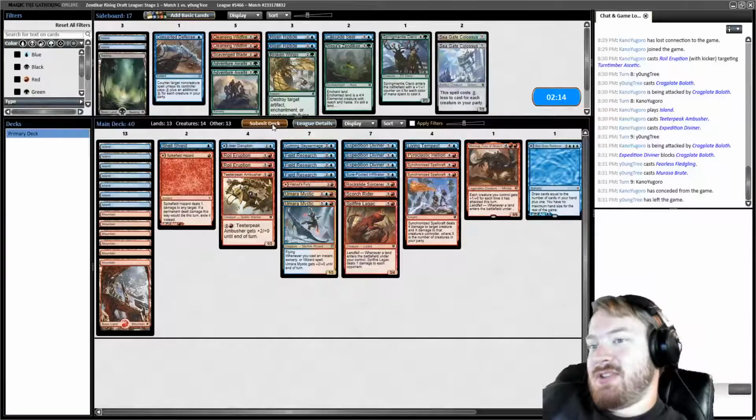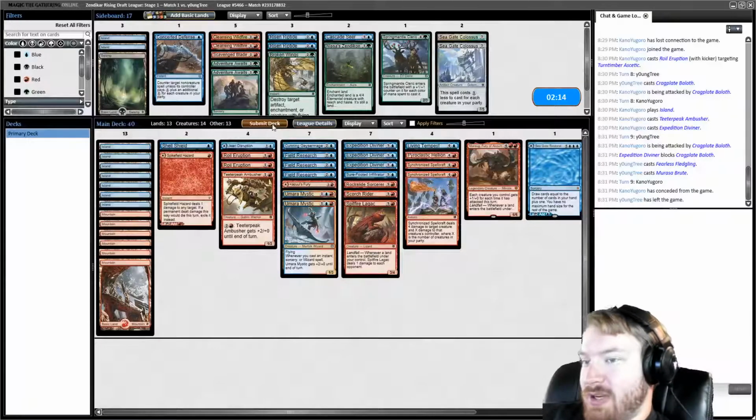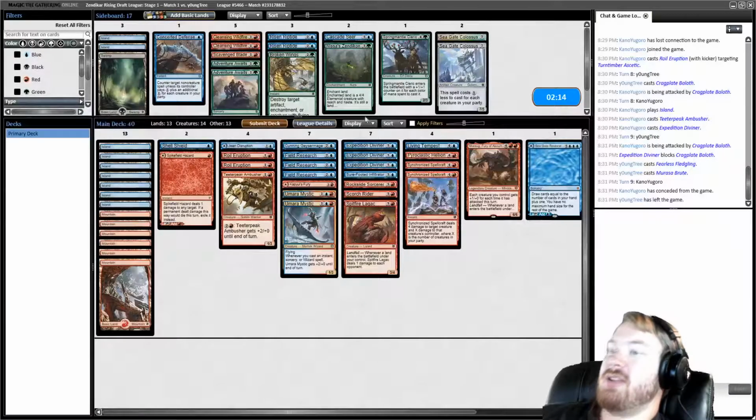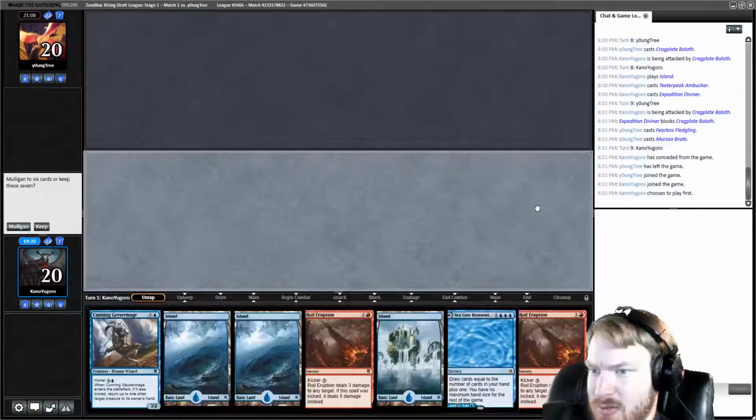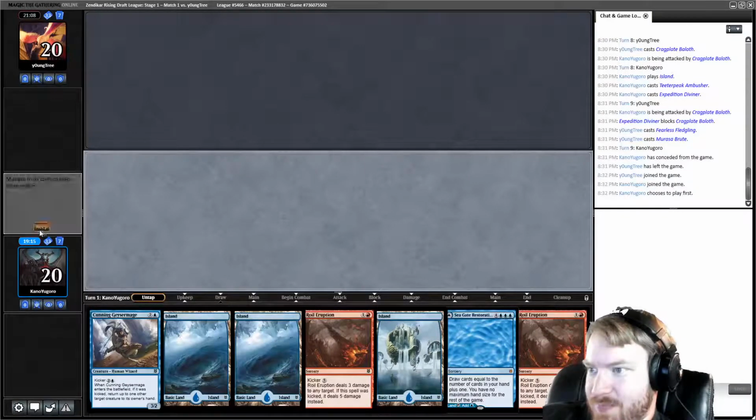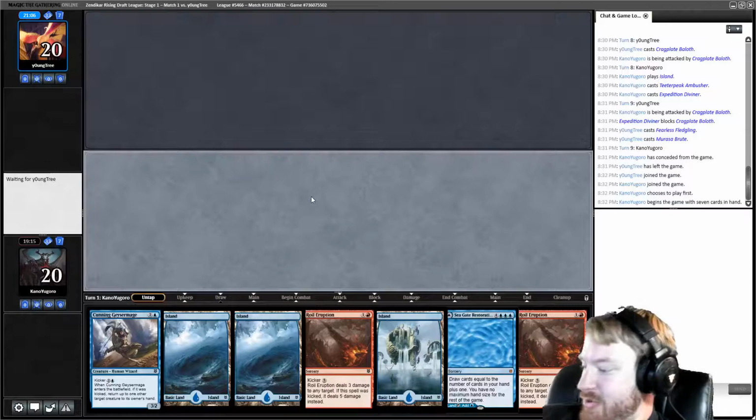We have 3 Field Researches and we didn't hit them, which would have been nice because we would have been able to actually draw into, hopefully, something. Like, we could have kicked them for most of that game. Alright, we've got early removal. We have Seagate Restoration. I'm going to keep this. I really hope we draw red, though.